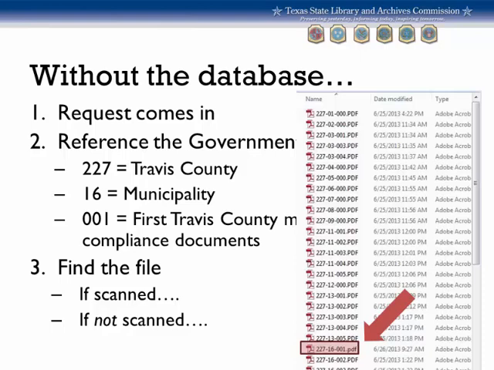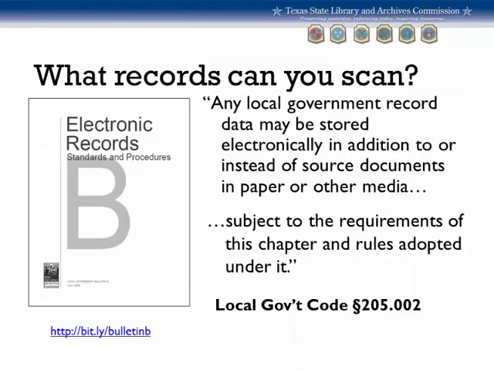All right, so moving on from indexing, what can you actually scan according to state law? The short answer is, as far as TSLAC is concerned, that's Texas State Library, you're allowed to scan pretty much anything. For local governments, so cities, counties, school districts, community colleges, and so forth, the law says any local government record data may be stored electronically in addition to or instead of source documents in paper or other media.